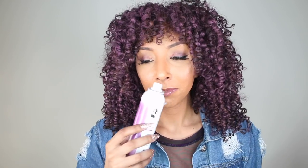One thing I was very surprised about when applying this is that it doesn't have a crazy, overbearing, toxic smell. I was ready to have to open all the windows, maybe do this outside because it might be too strong or paint-smelling, but it has a very light, almost floral, chill spray to it. It's not overbearing at all.